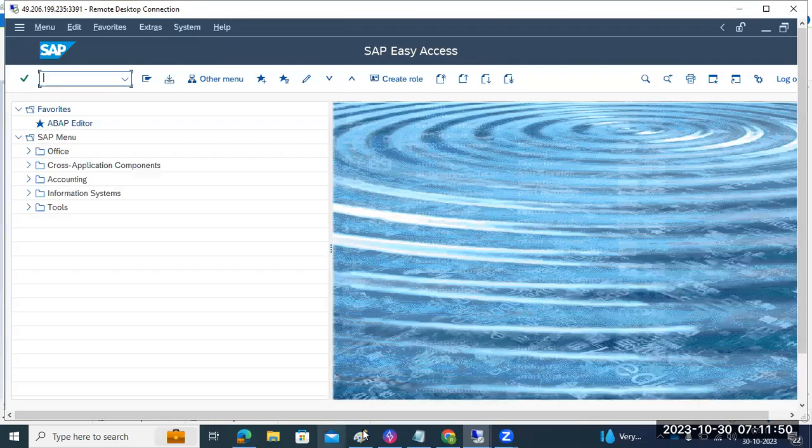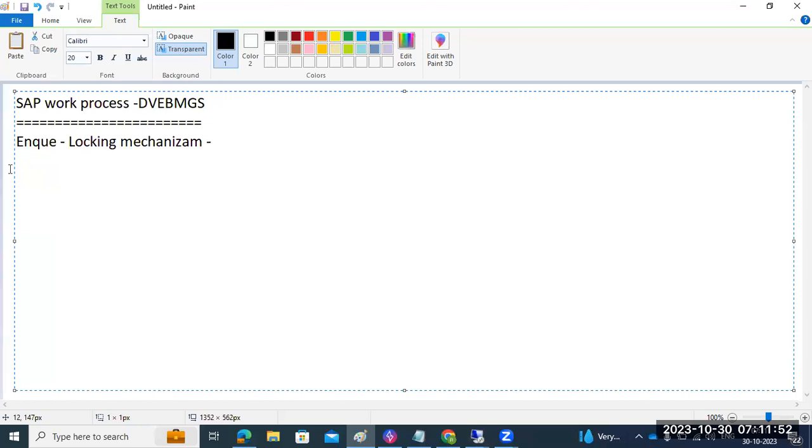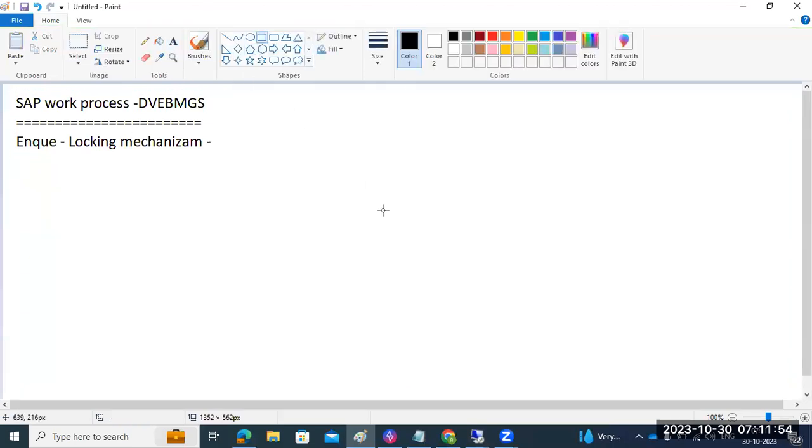Suppose this is the company code. I am one user trying to update here. At the same time, user B, in the same company code and the same screen, is also trying to update here. But only one person can edit at a time, not multiple people.